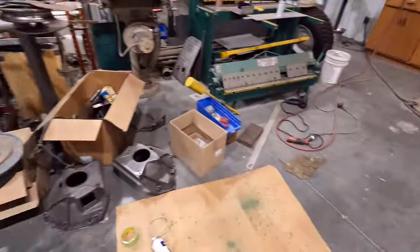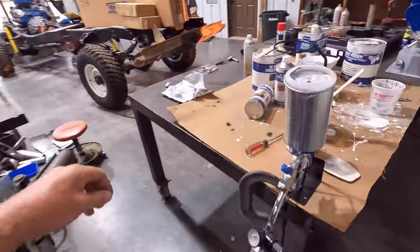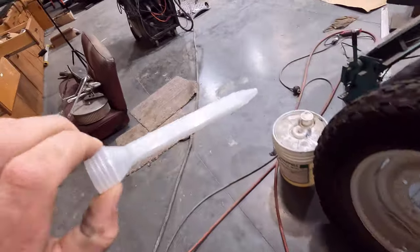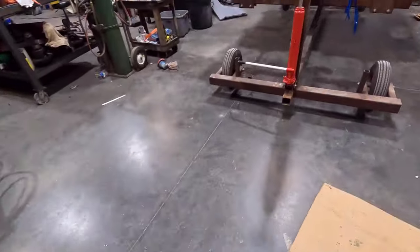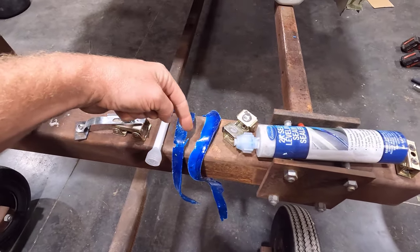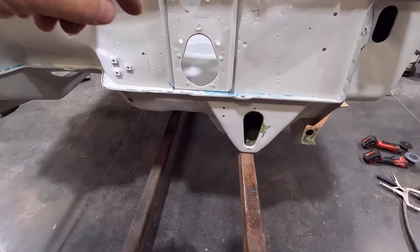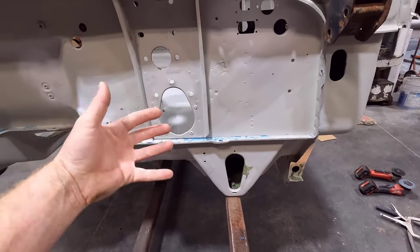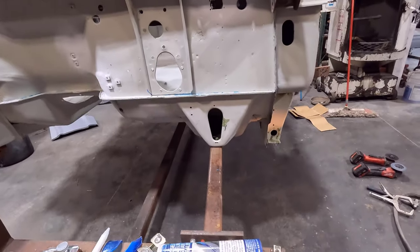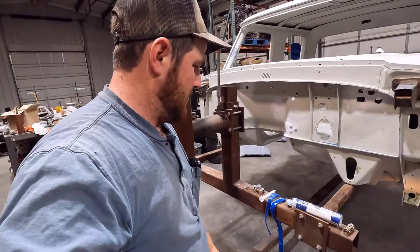There's a tip in here. I guess I should show that to you to make more sense. There's a mixing tip that you have on here where it mixes those two components together. They give you two. So this is that mixing tip. You see all those channels and stuff in there. So that goes on the end there. And it was mixing together, and I think it was squirting too much of the first component in and not any of the other component. And then when I went to restart, it's squirting just that one side, or too much of that one component in, before it gets mixed together in the right ratio, and it was causing a problem. So I think it's more user error, but the product did let me down.